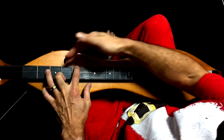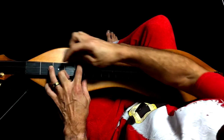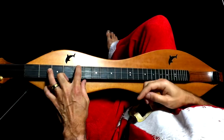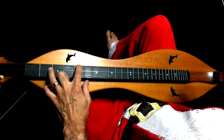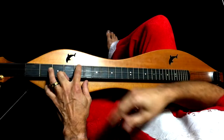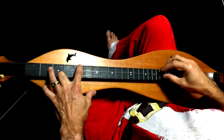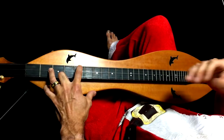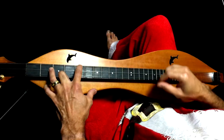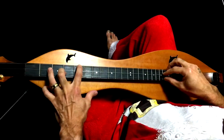Starting off with this first G major chord, the first melody note is on the middle string, and I'm plucking it together with the bass string. I'm not using the melody string because that's the next note and the next string we're going to go to. I'm getting that with my thumb, as you can see here. And I do like to finger pick this. I tried flat picking it or strumming with it, but I like having the individual control on each of the strings. So I'm using a finger picking method to make this happen.